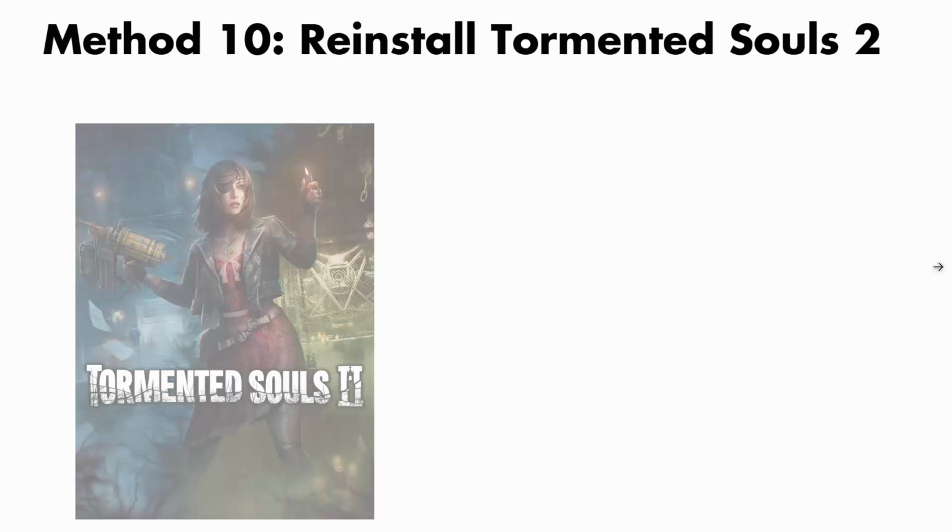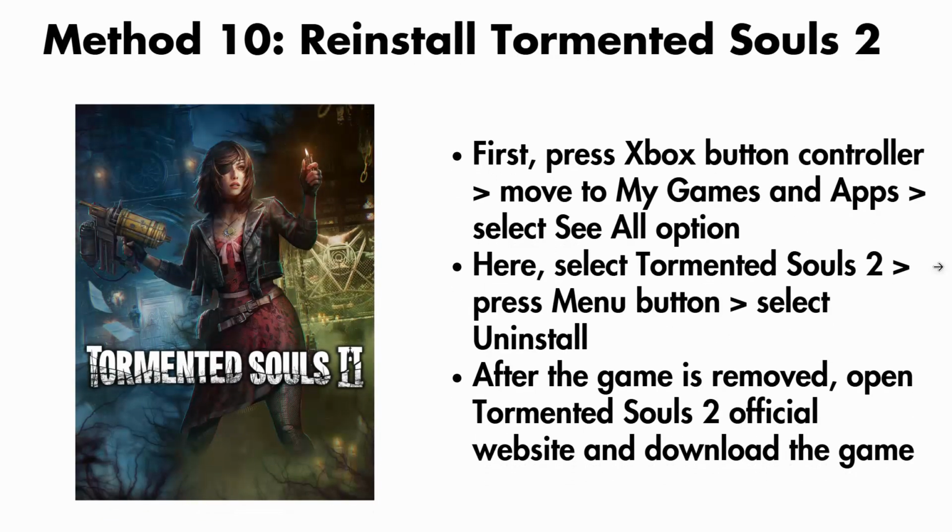If not, next method is to reinstall Tormented Souls 2 game. For that, press Xbox button on controller. Now move to My Games and Apps, then select See All option. Here select Tormented Souls 2, then press menu button, then select uninstall. After the game is removed, open Tormented Souls 2 official website and download the game. And then check if you can play the game.